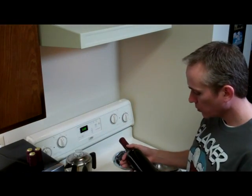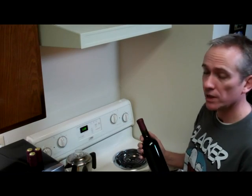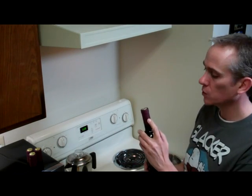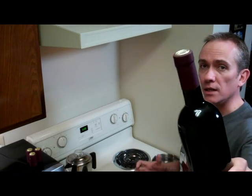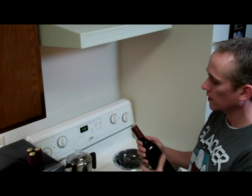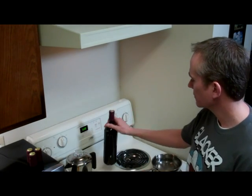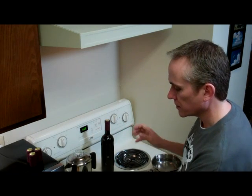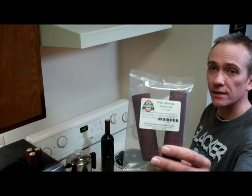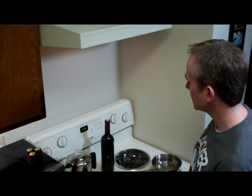Since it's Homebrew Wednesday on YouTube, I thought I would post a short video on how to apply these cool little caps to a wine bottle. They even come with a nifty little pull tab so you can get it off easily. They're really inexpensive, just a few bucks, and they come in a pack like this. I pick them up at my local brew store, but you can order them online too.